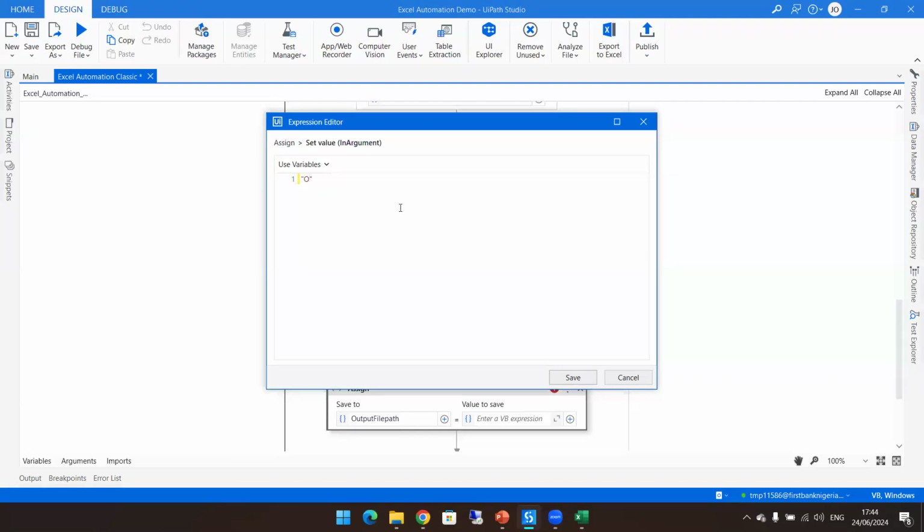We'll first of all specify the folder. So let's say outputs slash. What name should we give the file? Let's call it Excel Classic.